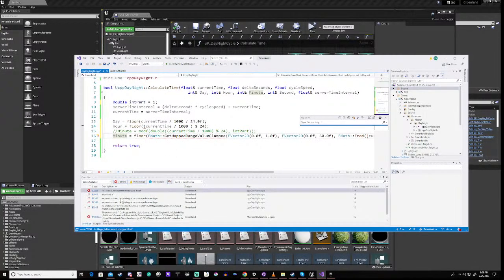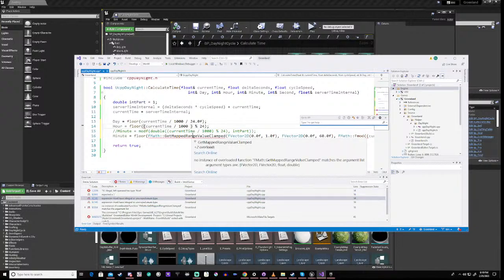Must have integral or unscoped enum type. Float and double.